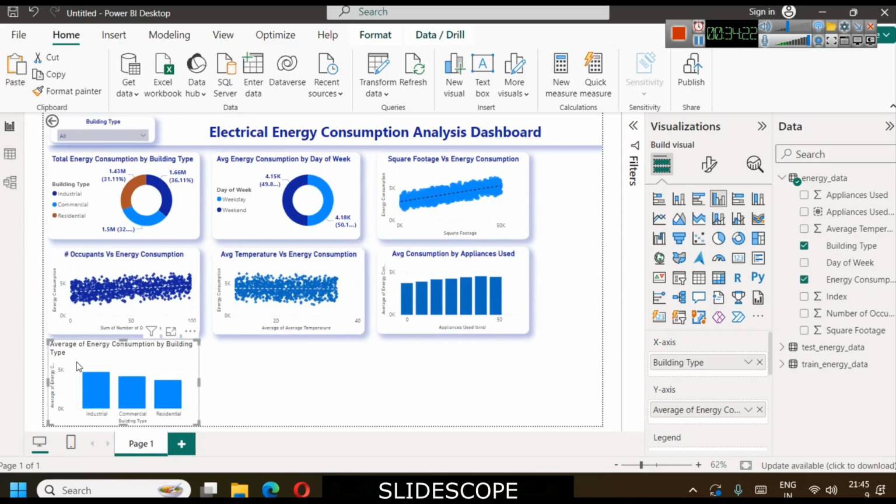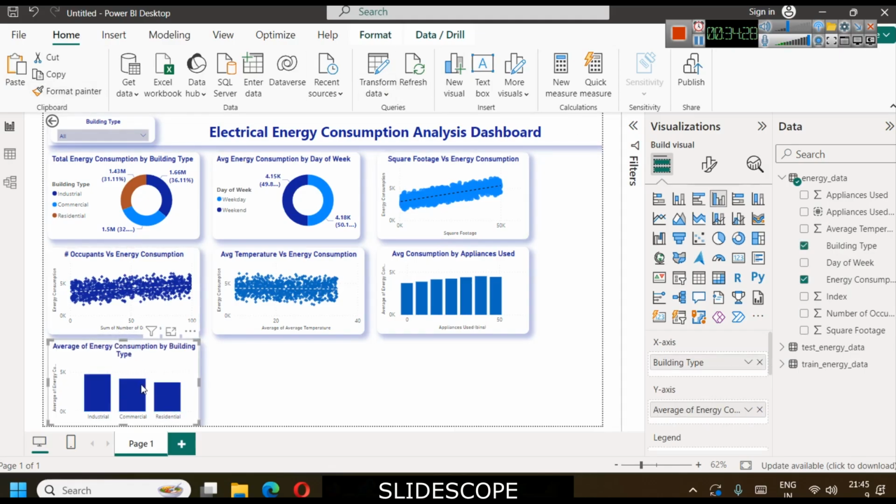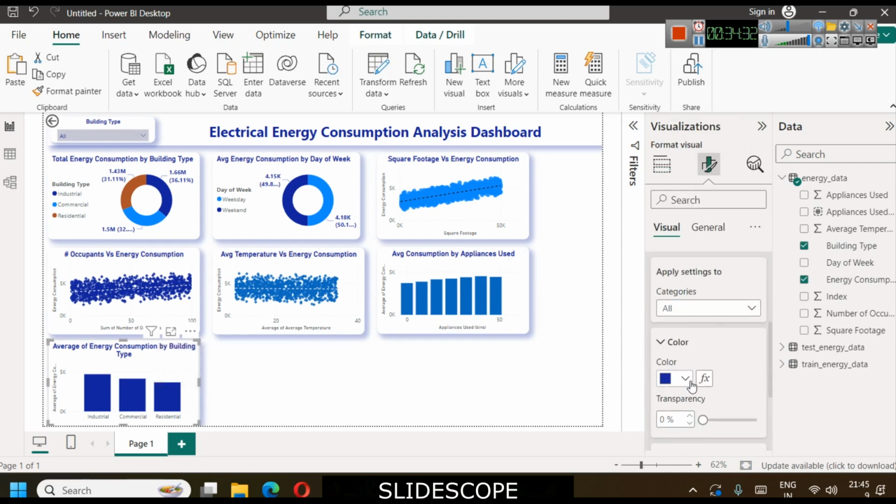Here, first of all we'll copy the styling so that we don't have to style it again and again. Color is something that we can choose. I preferred that color, or we can choose three different colors also, but that we'll do later.